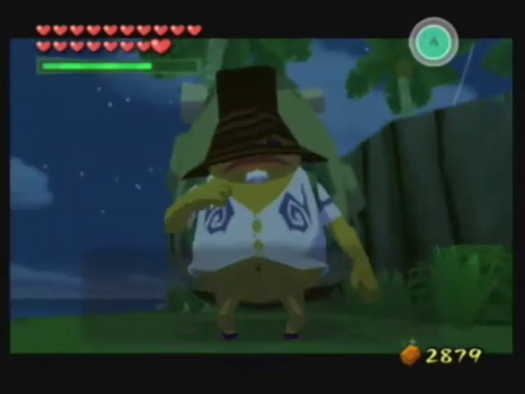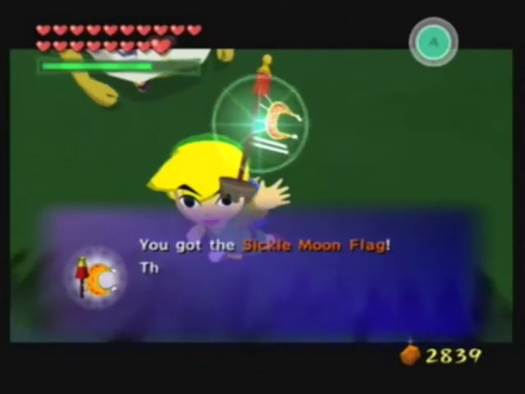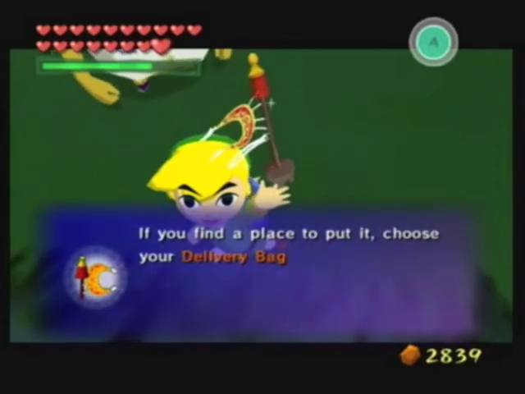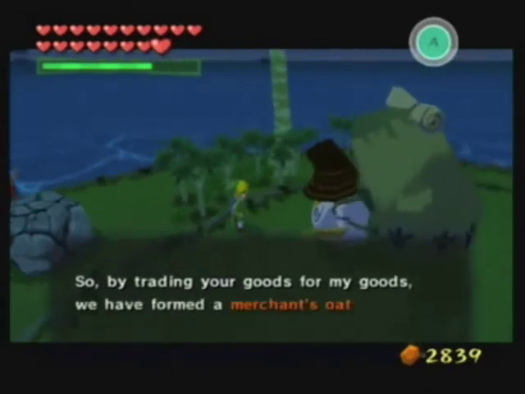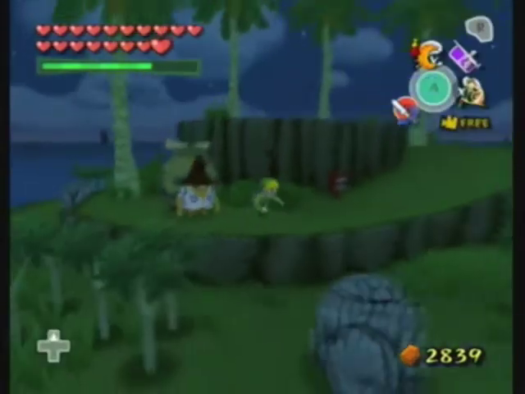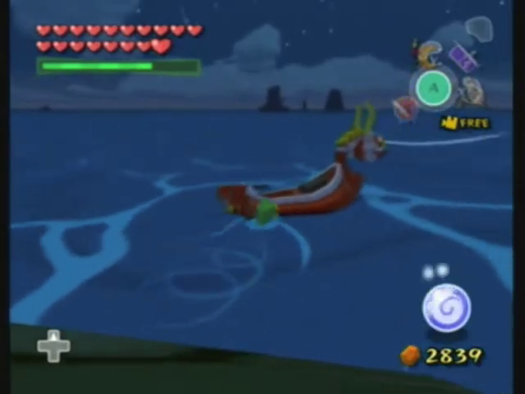So we get the Sickle Moon flag, which I guess makes us, like, comrades or something. So let's see what it looks like. It's too bourgeois! Oh yeah, and by the way, just like with the town flowers on Windfall Island, if you want to, you can set any of these items up on the little stands and watch them do their thing. The flags will wave in the breeze, and then there's some items that we haven't found yet that will do some really cool things. Alright, get back in our boat.